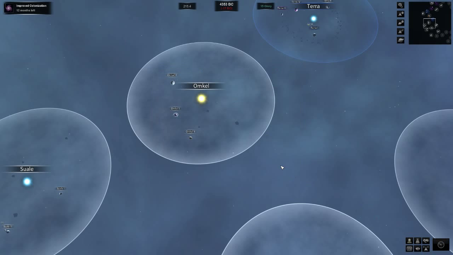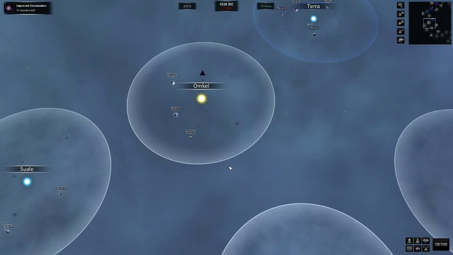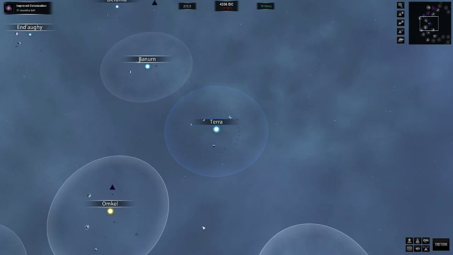And we're going to flip through a couple turns. An alliance would be great for both of our empires. What do you say? Form an alliance. What does that do? Sharing planet range and visibility. I don't know if he's explored as much as we have, but how about you give us some money too? He's got no money, or he's not willing to give us it. Alright, whatever. Form an alliance.